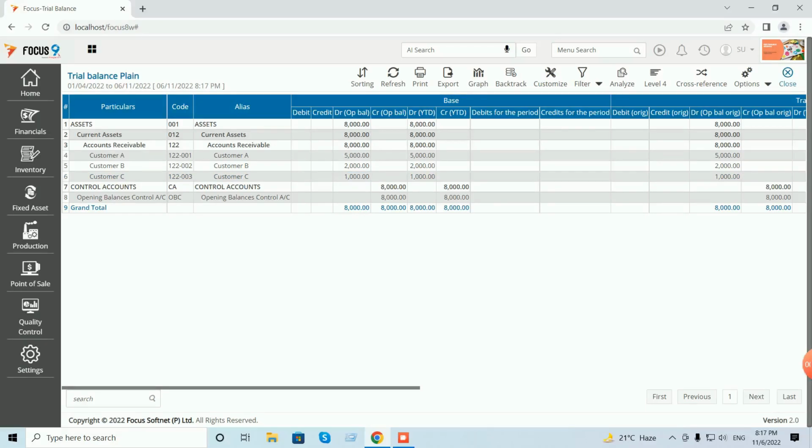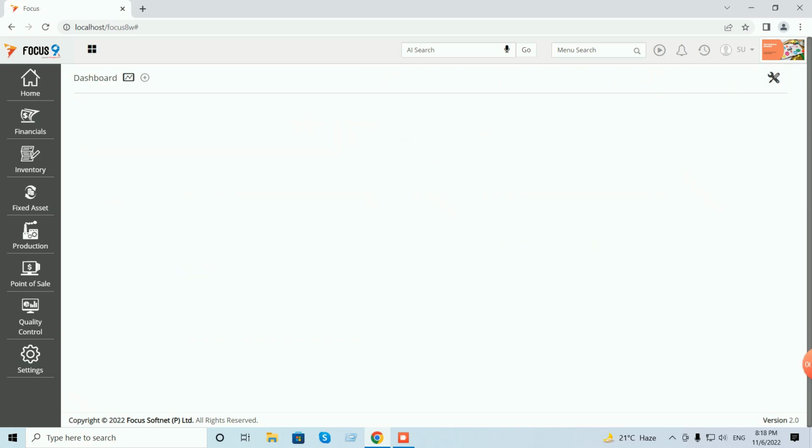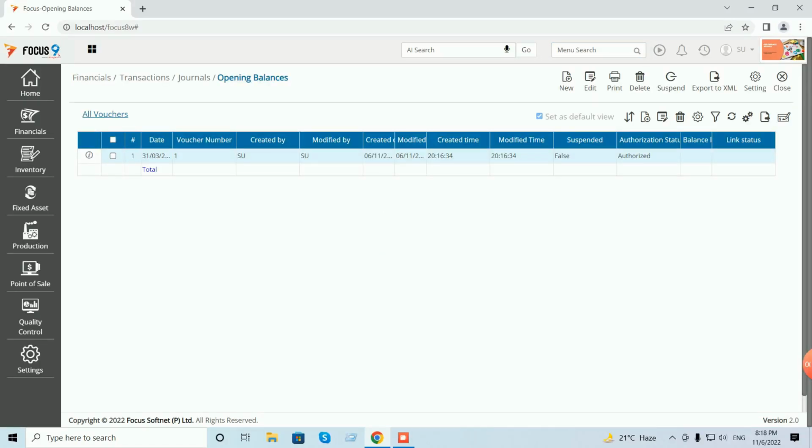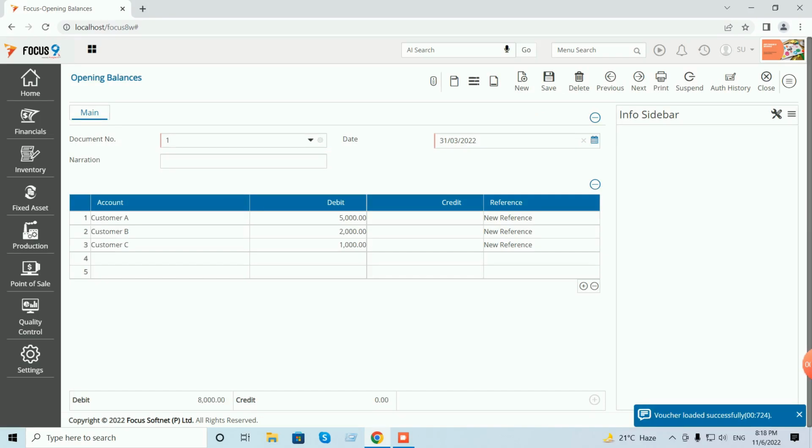From one vendor you have purchased. Maybe those goods price is 7,000. 1,000 you might have made a profit. Okay, that you have to record. How to record? Please go to the same opening balance. Okay, please put a question yourself. If you have done any business in last year, these are the customers for whom you have given on credit, and these people owe you.